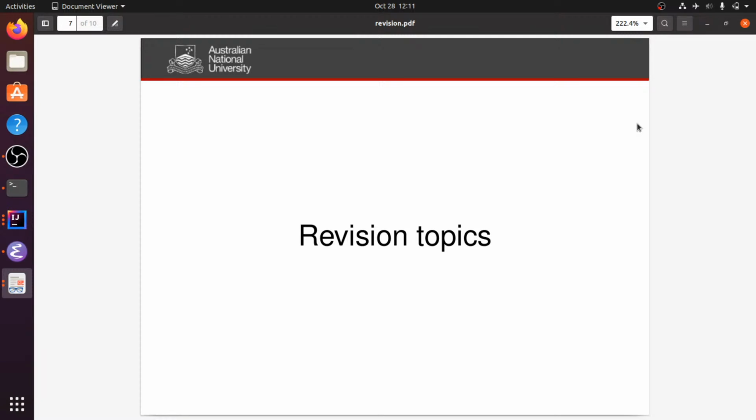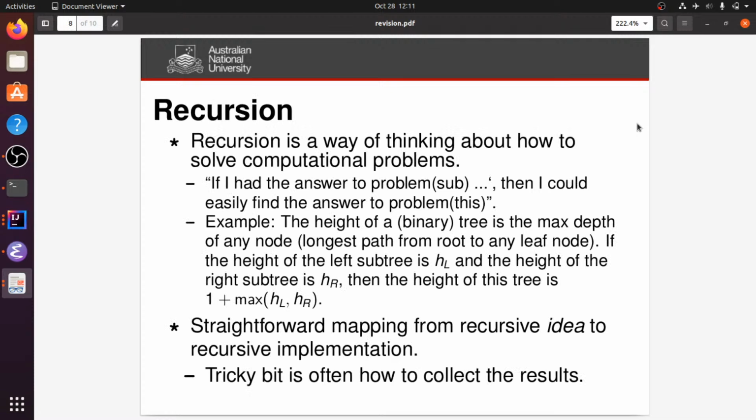All right, so we'll continue the revision lecture from Monday here, cover a few topics that we didn't really have time for, and a couple of questions that people have asked in the meantime. On Monday we talked a lot about recursion, and we looked at some problems that we could solve using recursive algorithms. We're not going to revisit that.